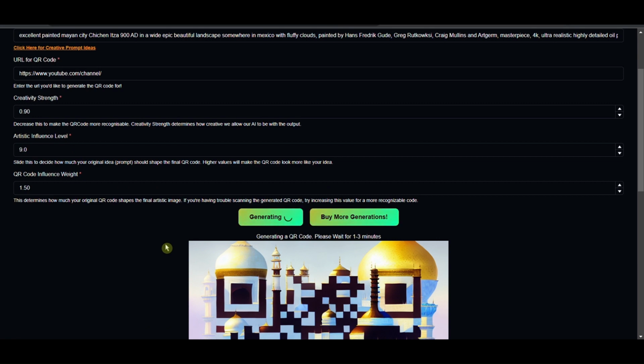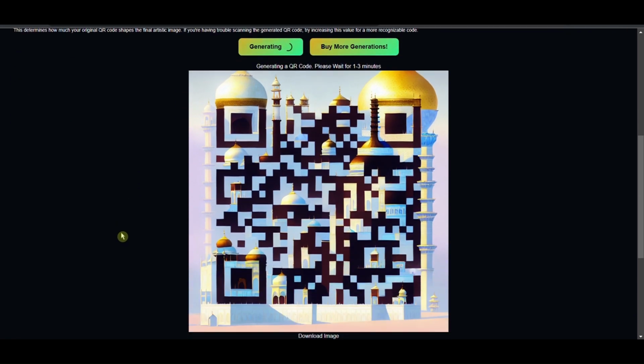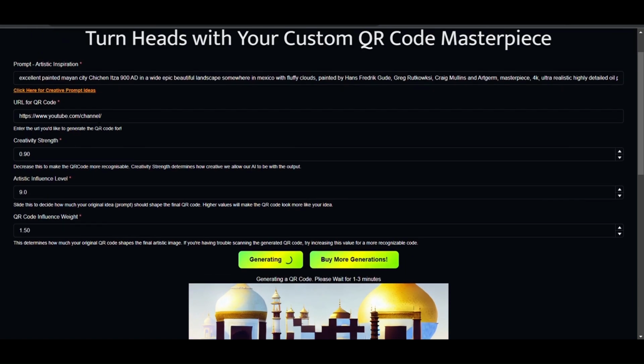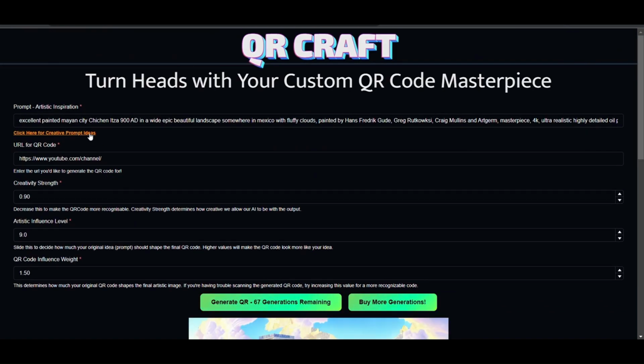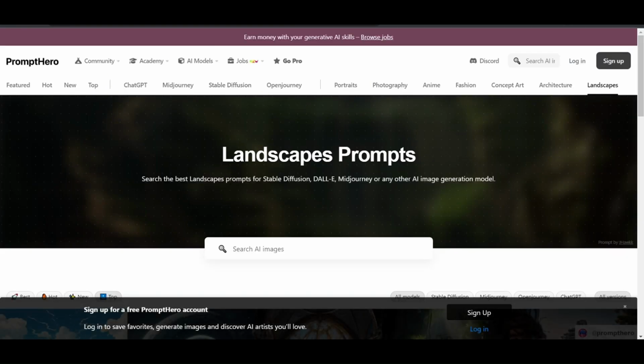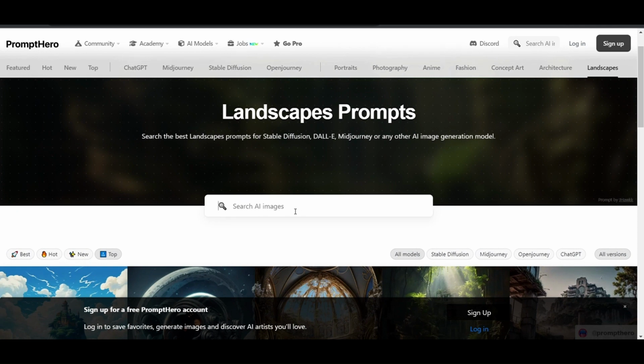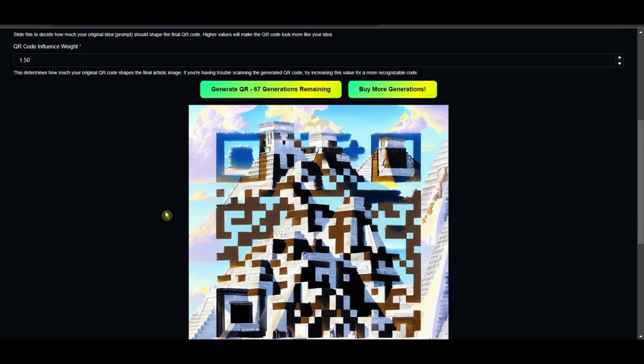And so I just want to bring that up. If you guys were able to scan that while we're waiting for that to generate, you can see it brings up my web page here. So again, it just helps where you can use PromptHero, and pretty much you just type in one of the seven wonders of the world. Any one, Taj Mahal. This one we're doing, I can't even pronounce it, the one in Mexico. Sorry, I'm mispronouncing that. And here it is.